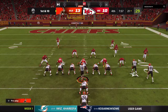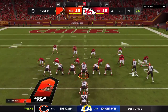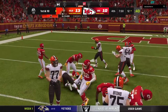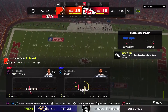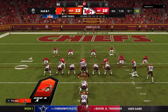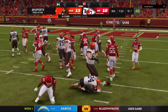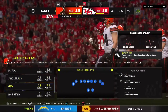Some good games around the league here early in week 1, and this one's shaping up to be as good as any of them as we come up on a 1st and 10. They'll go left side on the ground with Chubb. And this will leave them a yard short. Nice pickup of 9 yards on 1st down. If you can keep getting gains like that, Charles, with the lead here in the 4th quarter, I mean, keep running it, right? No doubt about it, but what the offensive coordinator has to do is understand they're going to continue to stack the line of scrimmage. What runs do you have in your arsenal that'll work against a stacked box and continue to move the ball?